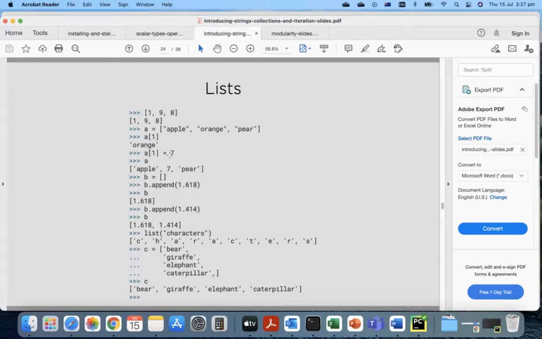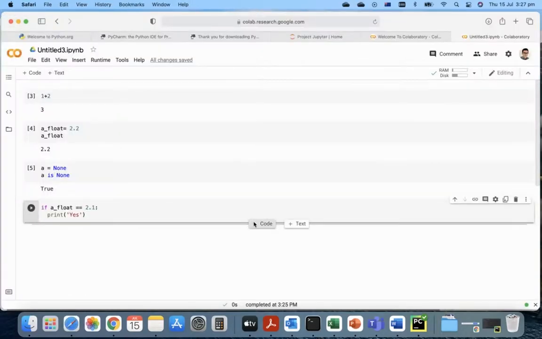In this case, it is given the value 7. No, sorry. At this point, it is assigning 7 to the first element of a. So let's go and have a look at an example.